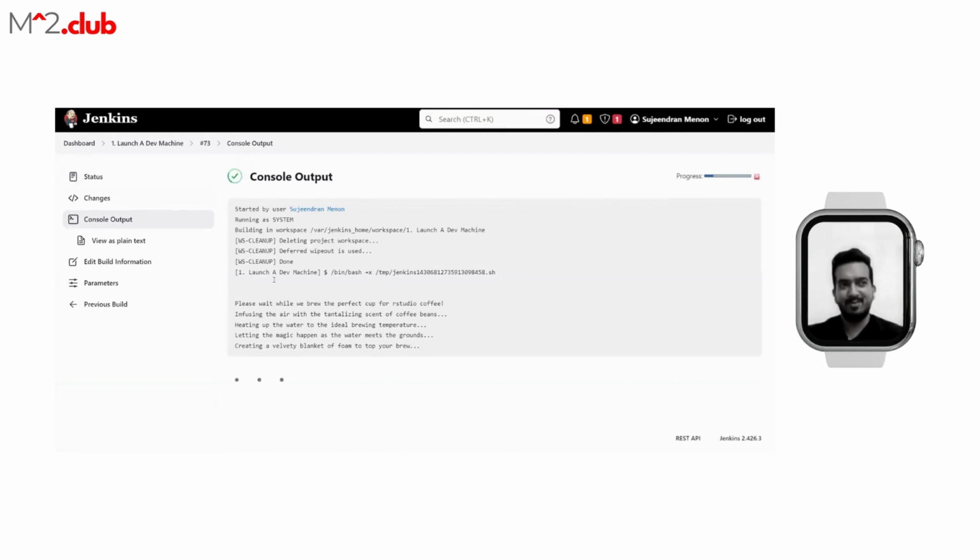You don't need to worry about anything that happens here. At the end, you would be shown a URL and a username and password that you can use to access that workbench instance that you spin up. So we'll just give it a few seconds.